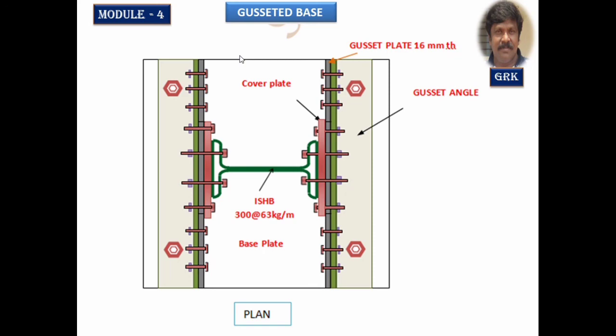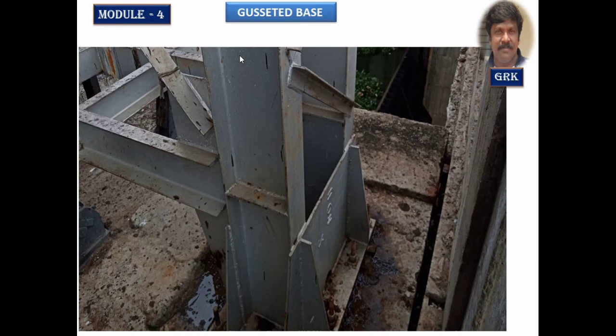The next one you can observe, I am just showing you a photograph that has been taken on one of the bridge sites when I had been to Salem. This is the built up section with two eye sections joined together by lacing system. Here the lace, what you are observing, is an angle. Let us speak about all these things in detail, how to design all this built up section using different types of lacing system. That we'll study.